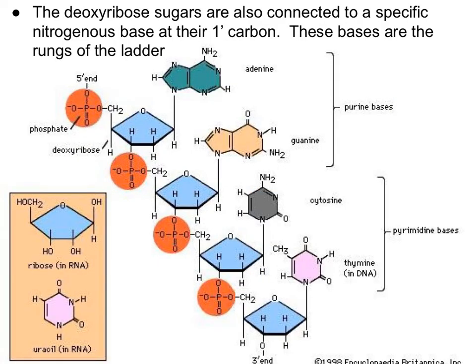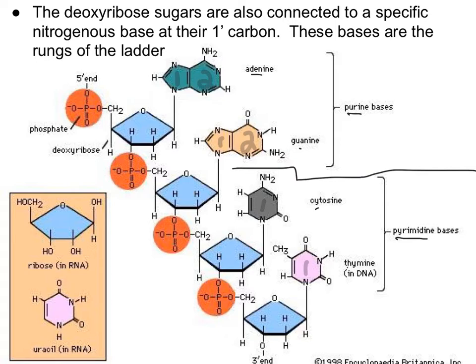So this slide shows you the 4 nucleotides, adenine, guanine, cytosine, and thymine. It also classifies those nucleotides into 2 groups. So you have purines and pyrimidines. What you should be able to see is that purines are going to have 2 rings, whereas pyrimidines are going to be smaller, and they're only going to have 1 ring each. So adenine and guanine are the purines, and cytosine and thymine are the pyrimidines.